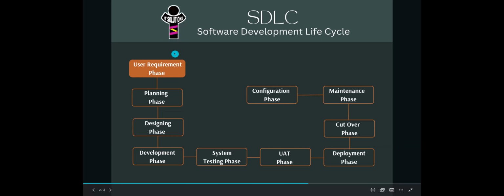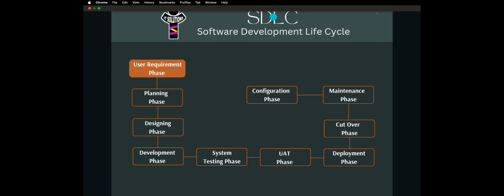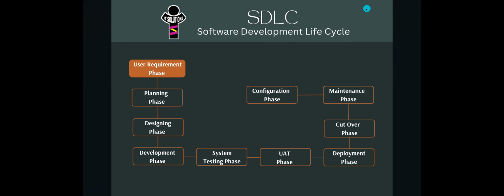In the planning phase, we sit with that user requirement specification paper with the BA, business analyst, and the client, and that document is the SRS. After this planning phase, these documents are shared between all the group.